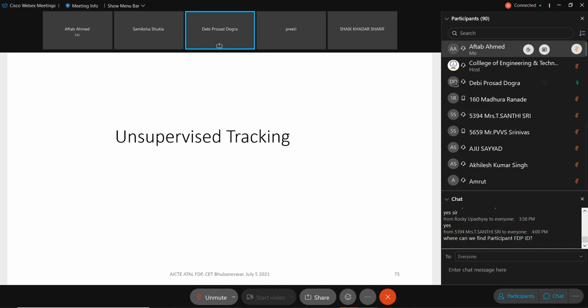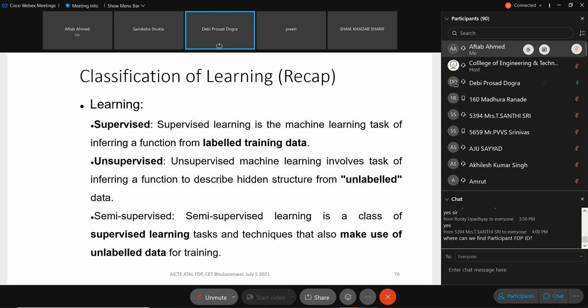Now, whatever I have discussed so far is mainly supervised tracking. I mean to say that you train a system with some labeled data and then try to apply supervised learning for tracking. The next part, which I will show you, is another domain of unsupervised learning. We'll see that, but let us quickly understand how it is different.